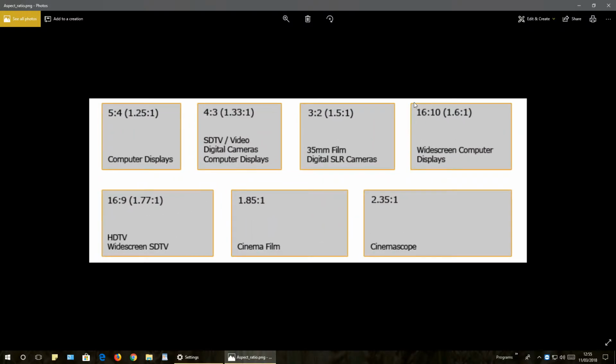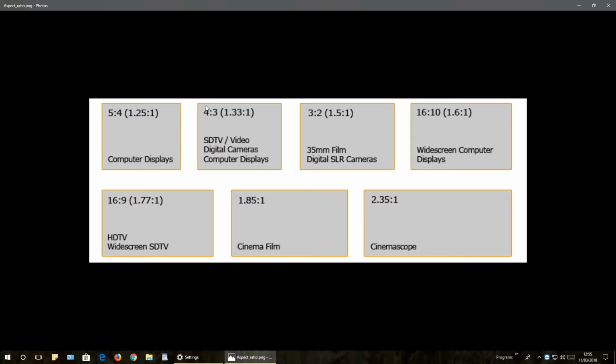My screen and most computer screens have aspect ratio 16:10. Imagine 16 points to 10 points. But my image, I believe, is 4:3 ratio.